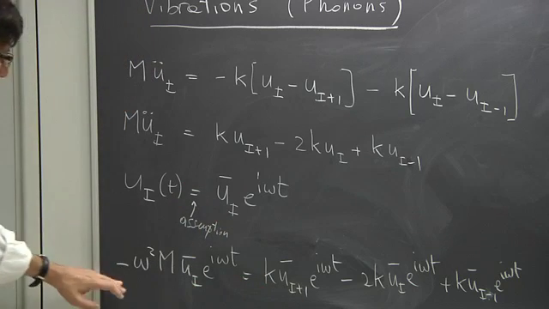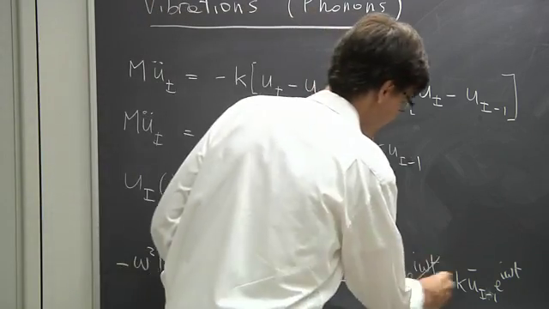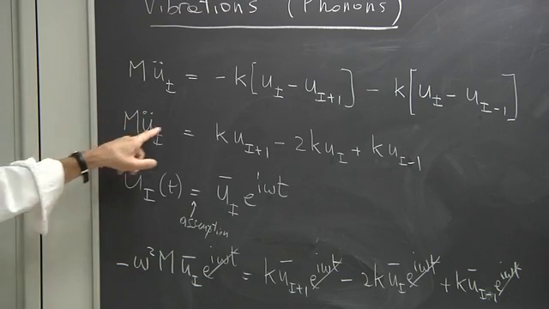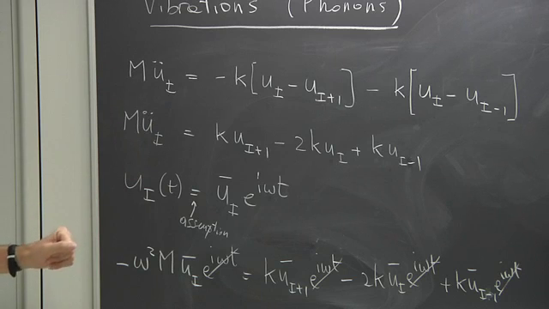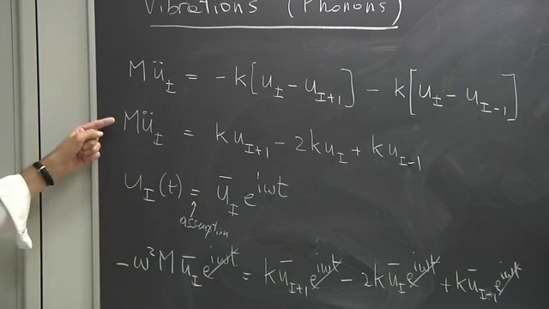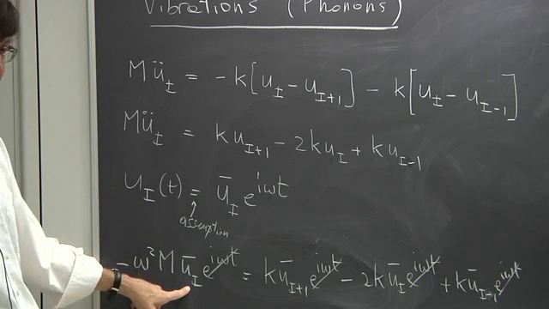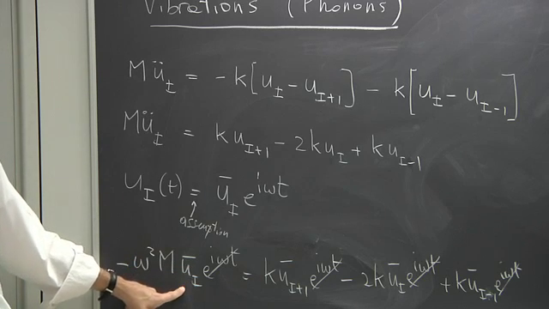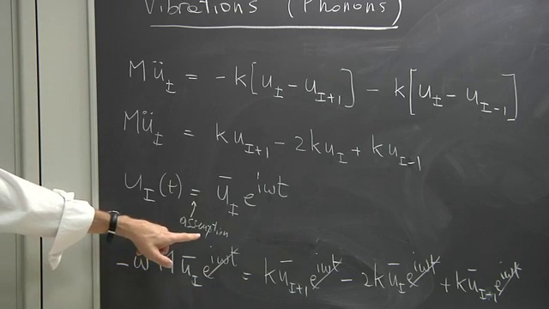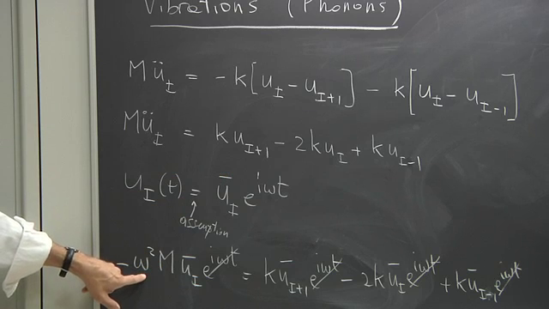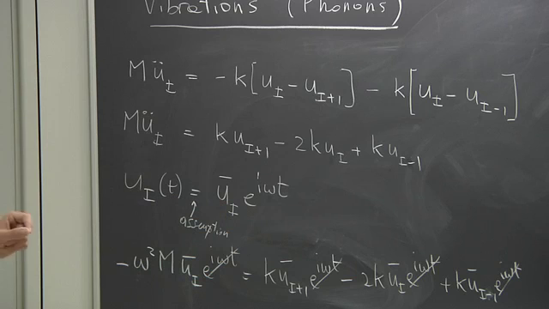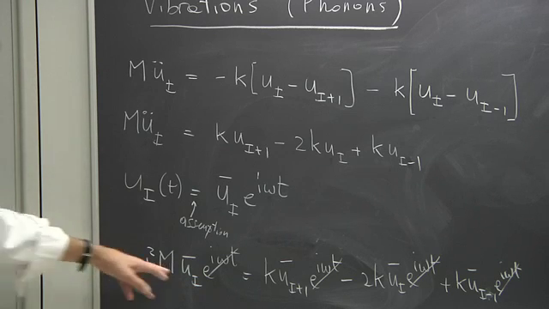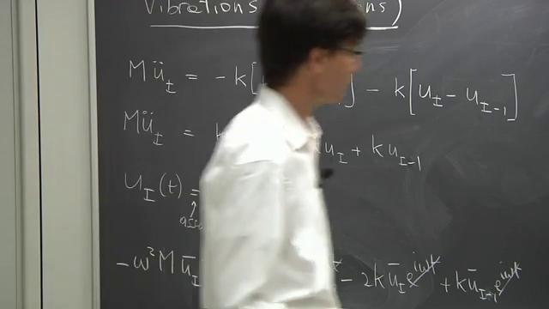Okay, so this is now our equation. Here this was an equation between an infinite number of time-dependent functions. Linear equations, but an infinite set of equations between functions. With this transformation, I've transformed this into an infinite set of linear equations between numbers, u bar and omega to be determined. Omega appears only here now because e to the i omega t has disappeared everywhere. But omega is to be determined. So here the unknowns are u bar i, all the u bars, and omega squared. So I have an infinite set of numbers to determine and an infinite set of equations, because all the equations with all possible i's. I mean, this i can be any number, so it's an infinite set of equations.